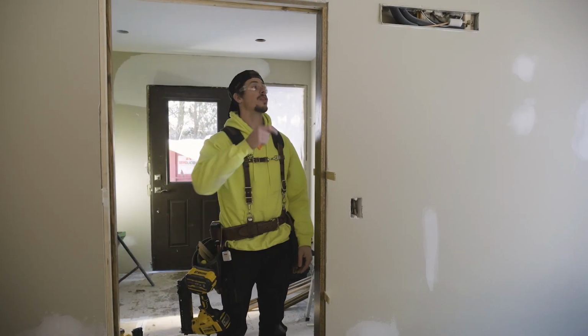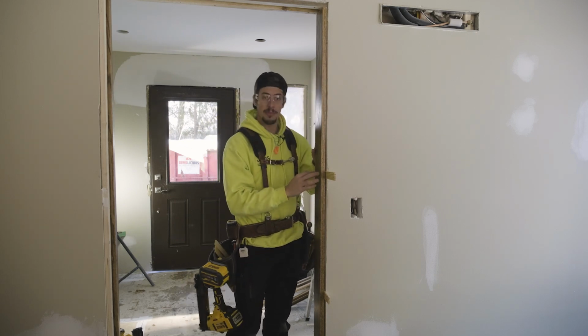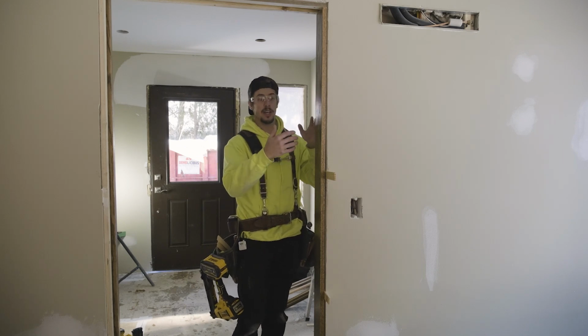So next step, we're going to fasten our jamb. You can see we got it in place. I'm going to shoot it right where the shims are. And then what I'm going to do is open and close the door, and I'll make some little adjustments if I need to.